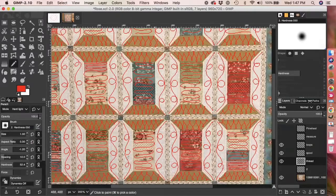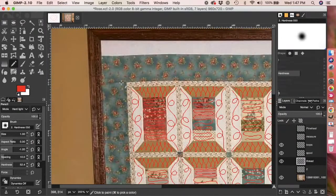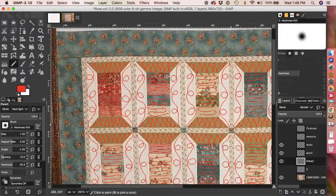Okay, so then I started to think about her outside border. And what could I do in this outside border? Because it is a print, so they aren't gonna show quite as well as if this were that white space. So for sure that white space between the spools is gonna really show off my quilting. And this exterior border isn't gonna show as much. And I thought, you know what I should do? What would be nice in here was piano keys. So piano keys are just, you know, they're just straight lines and they're spaced apart.